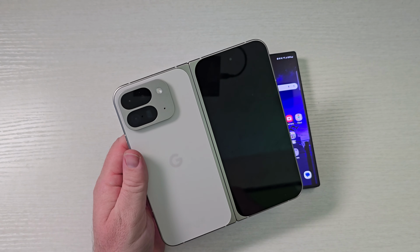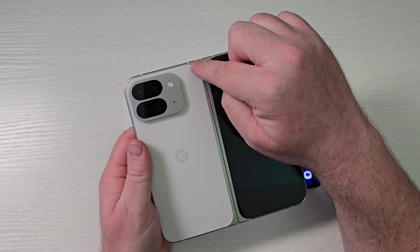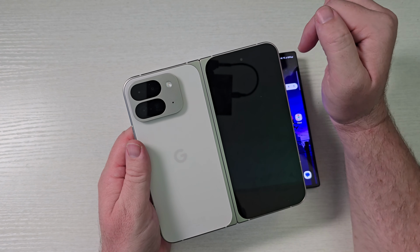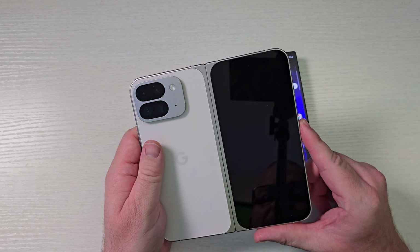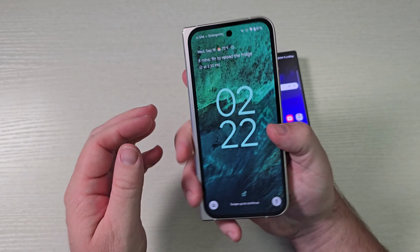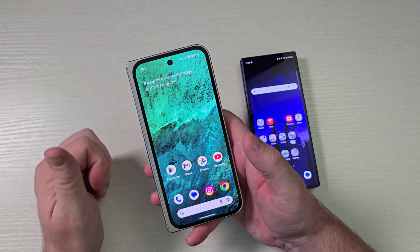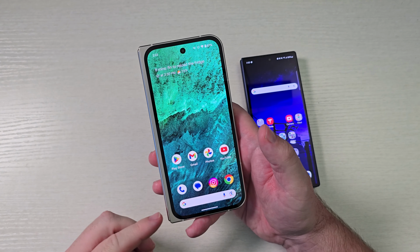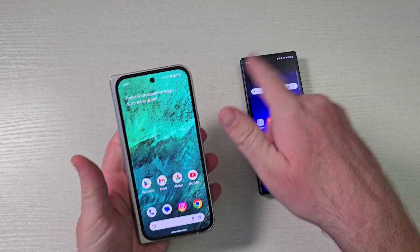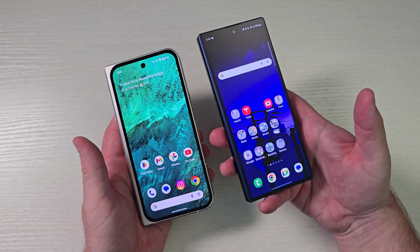Now, one thing I don't absolutely love about this is that you can see this gray part go around. I wish it was more even because obviously it makes it not look as beautiful. And then it carries over obviously to the front of the display where you can see it come out. Now, if you have the black phone and you have a black background, it'll hide it more, but you can still kind of see it and you don't really see it on this. It's just that this just looks better for sure.